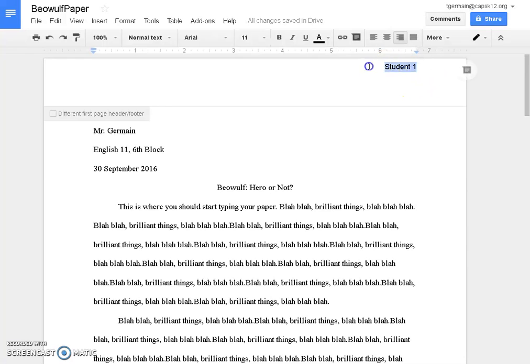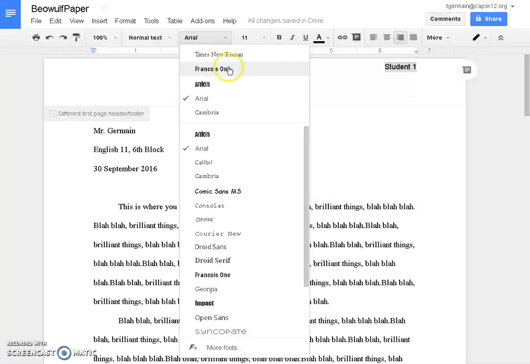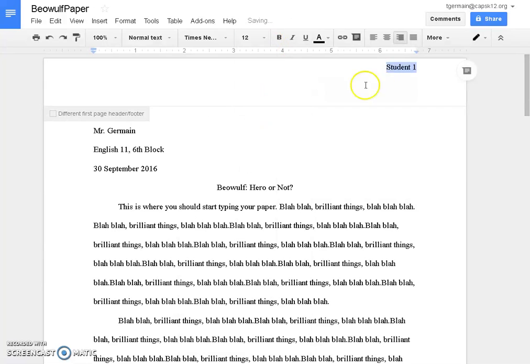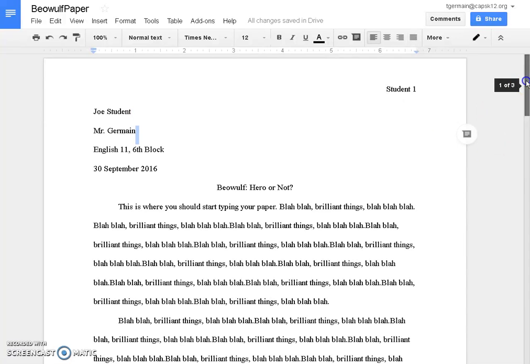Now you'll notice that this is not Times New Roman 12-point font. You have to change it. Times New Roman 12-point. And the other thing is that Google Docs puts this header up super high for some reason, and when you print it, it will get cut off. So the way that you can fix that is to just press enter once, twice, and you're good to go. So now when you print, that will actually show up on the page instead of getting cut off by the printer. Okay, that's pretty much it as far as how the first page should look with your name and your title and your page number.